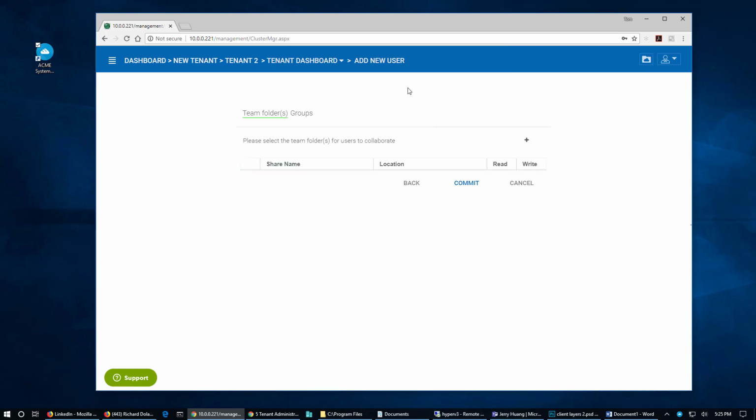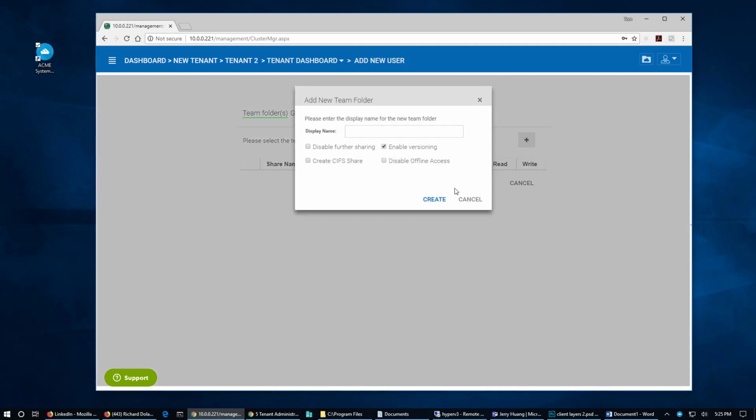Alright, so we don't have a share for this user yet. I could set that up here because I didn't establish one already. I'm going to do that. We'll call this tenant 2 team folder. And we'll leave it to the defaults.